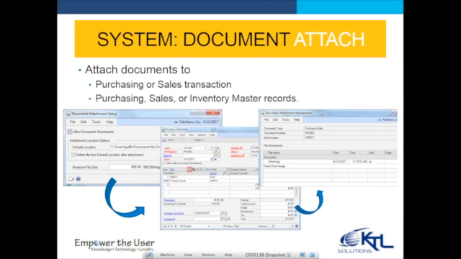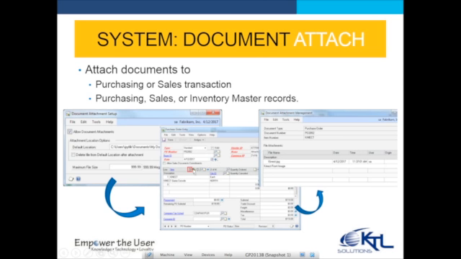So here's a little bit more detail of the setup of the document attachment. You have a default location for the document attachment. As you can see here, you have the ability to turn it on or off. Here's my default location. So when I attach a document, it's going to look in that directory for any attachments. I can put a maximum file size, so if I don't want a 10 gig file, I can put in there how big I want the file to be that a user can attach.